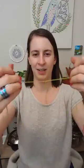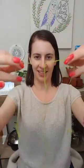So just slowly, and I just keep moving my fingers closer and closer, and these two dangling edges, I don't want touching this.